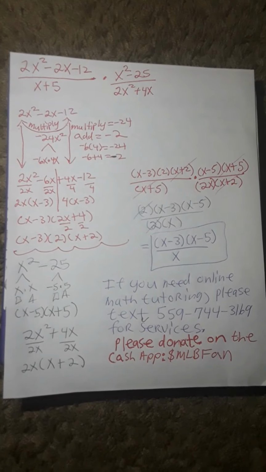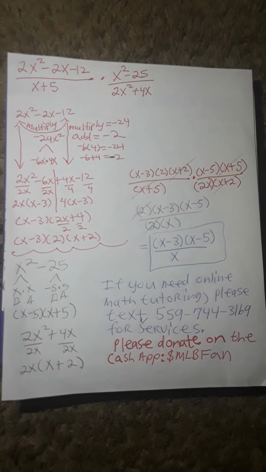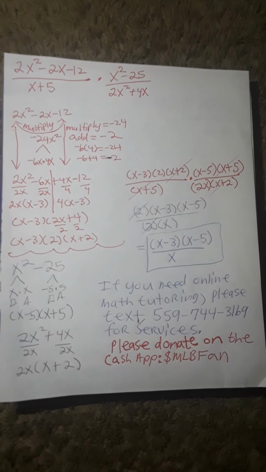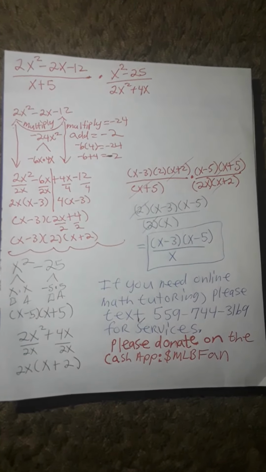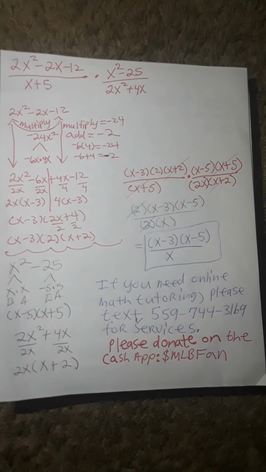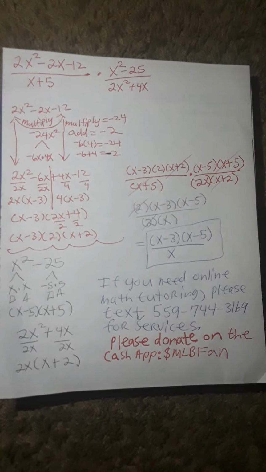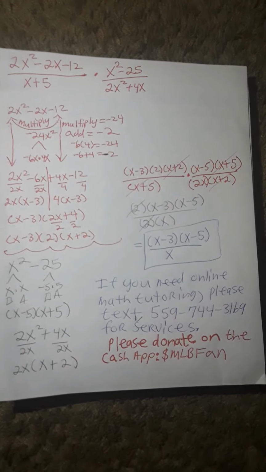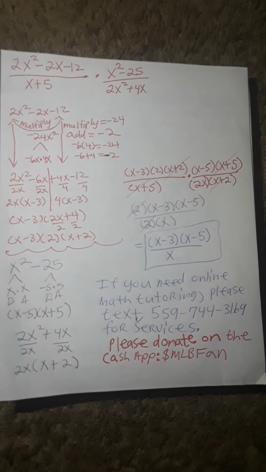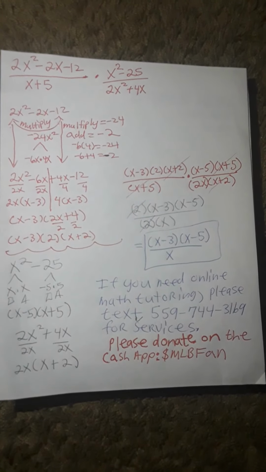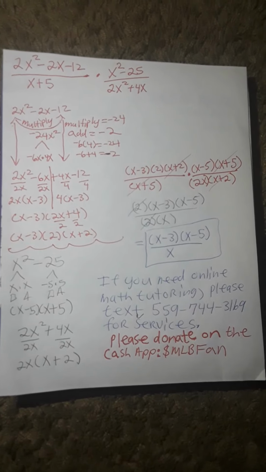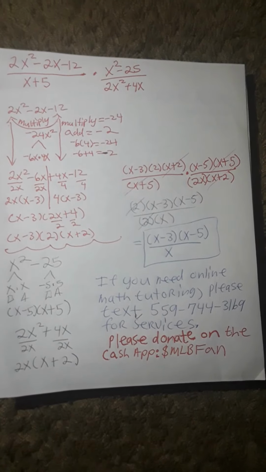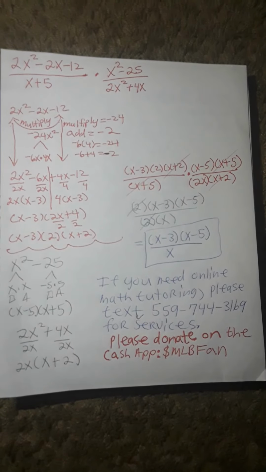Let's look at 2x squared minus 2x minus 12. So we want to factor this trinomial by factoring by grouping. So you want to multiply the first and third terms and you will obtain negative 24x squared. You want to multiply two factors to give you negative 24 and add to be negative 2. Here we see negative 6 times 4 is negative 24, and negative 6 plus 4 is negative 2.